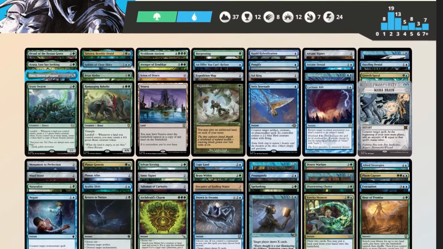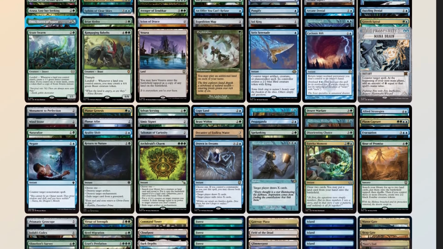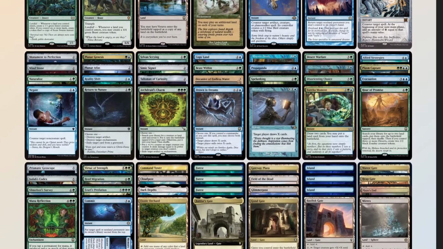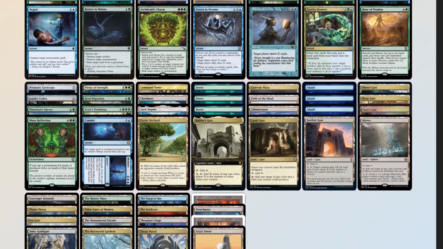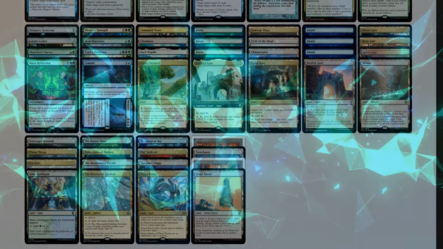54 mana sources split between 37 lands and 17 pieces of ramp. Heavy, I know, but this is a landfall deck after all. 15 pieces of card advantage, 17 pieces of interaction, 3 board wipes, 2 pieces of graveyard hate in Commit Memory and Scavenger Grounds, 1 sudden I win card in Cyclonic Rift.